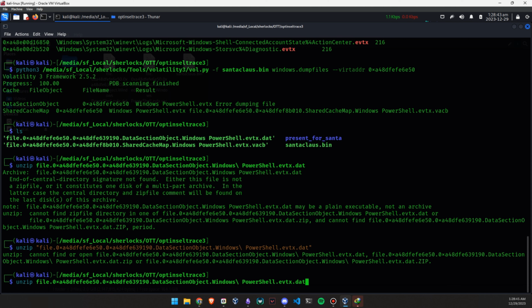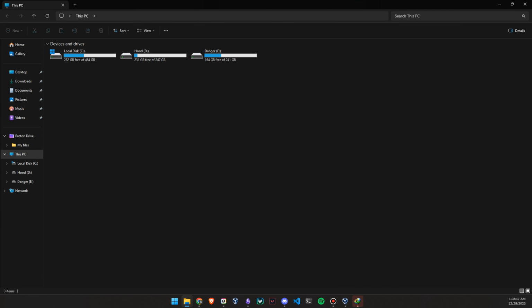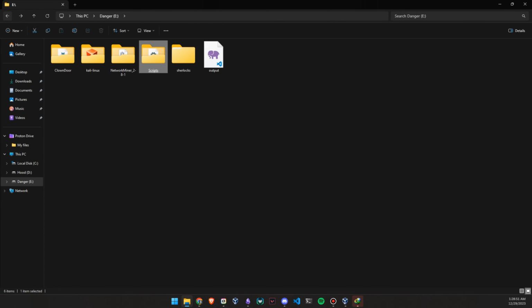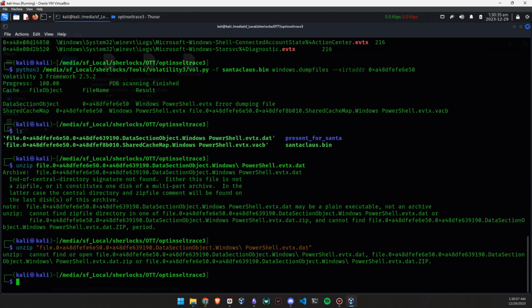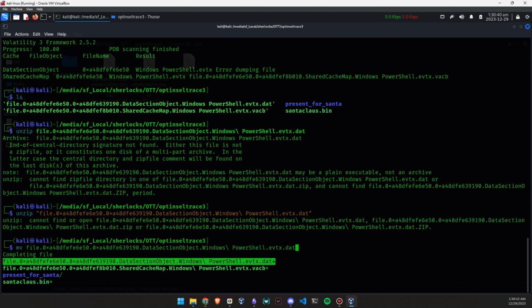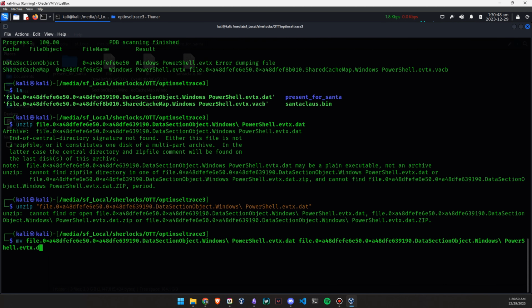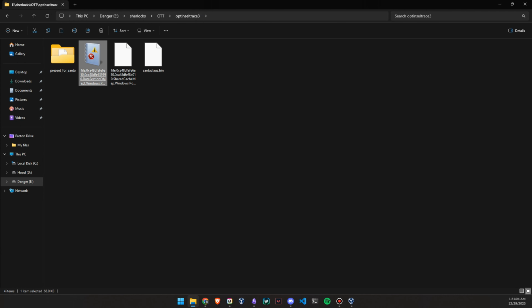I'm not sure if we can see this in Windows. Let's try and check it in Windows. We go not here, and the Sherlocks D here, and there we have it. This is data, this is a VSCB file. Give me a sec, I'll check how we can read this file. We don't have to look anywhere. Let's just do an experiment. We will just change the name. mv the event file to event dot this. And there we go. Now we can open this file, Windows events.